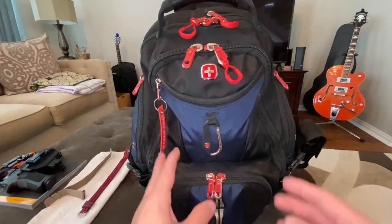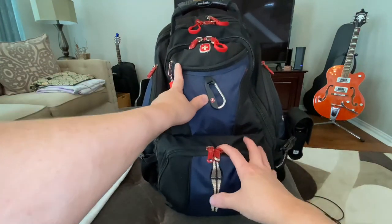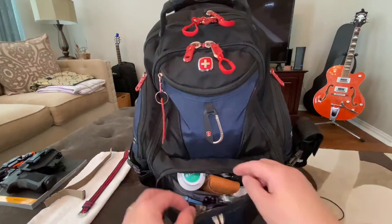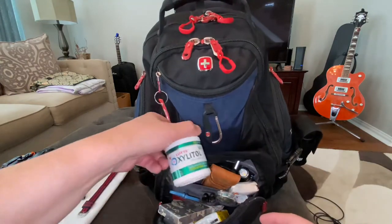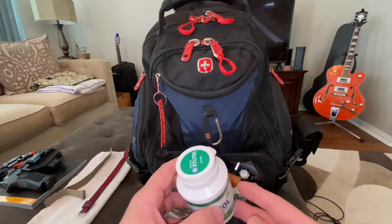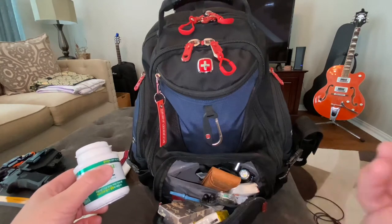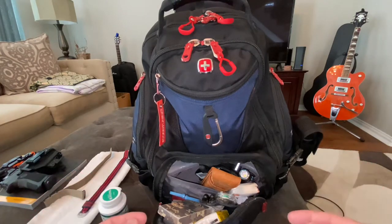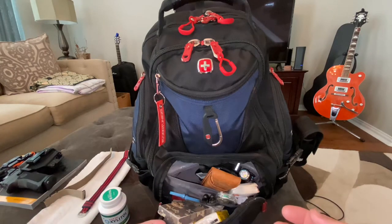So yeah, these are the outside compartments, and this first one is what I like to call my admin pocket. Inside it's just full of, I don't know, just how useful is it? I always have a thing of gum. This is xylitol, a sugar-free gum, and I like it. It's from a Korean company, but I always have to have gum in my mouth because one of the side effects of my bone marrow transplant is that I have extremely dry mouth, and having gum in there keeps my mouth moist.